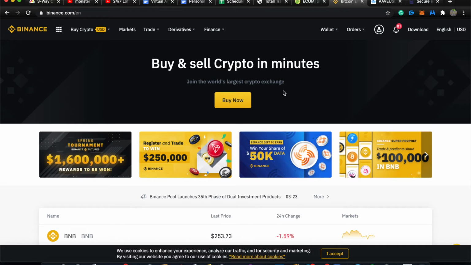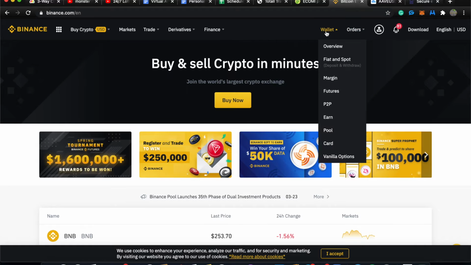I personally like Binance because it gives you a lot of options. I know for the friends down in the United States, Binance in the United States is a little bit different to Binance International. You guys are a little bit limited because you've got stingy rules, yada yada yada. But anyways, here we go.